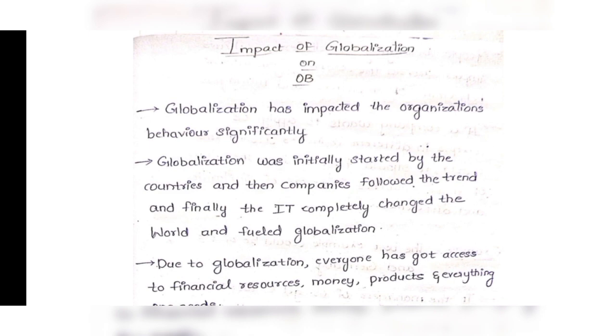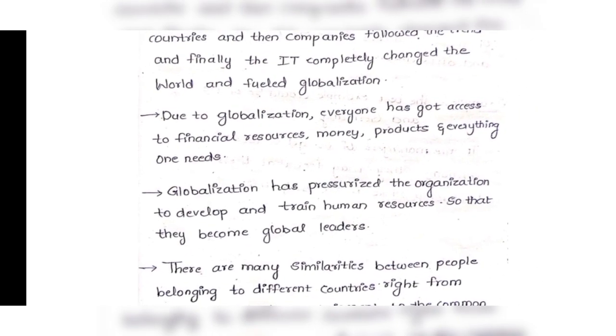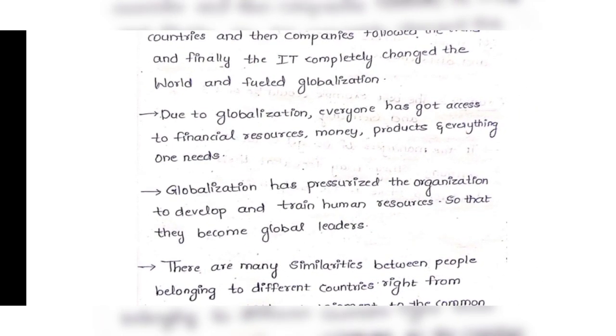Globalization was initially started by the countries. It was not started by the companies. It was initially started by the countries, and then companies followed the trend, and finally IT completely changed the world and fueled globalization. Due to globalization, everyone has got access to financial resources, money, products and everything one needs.